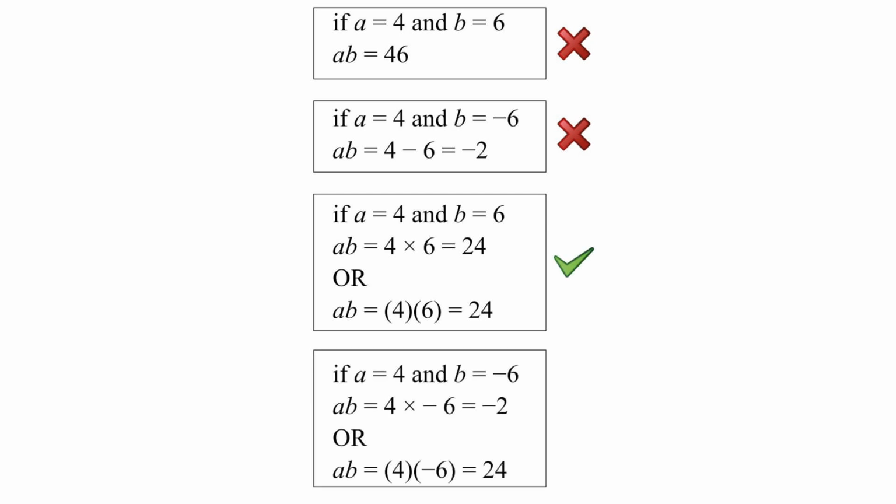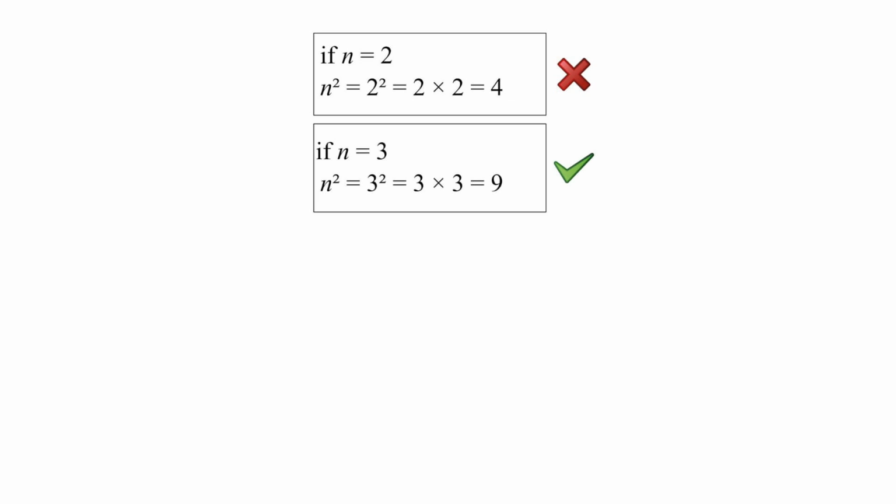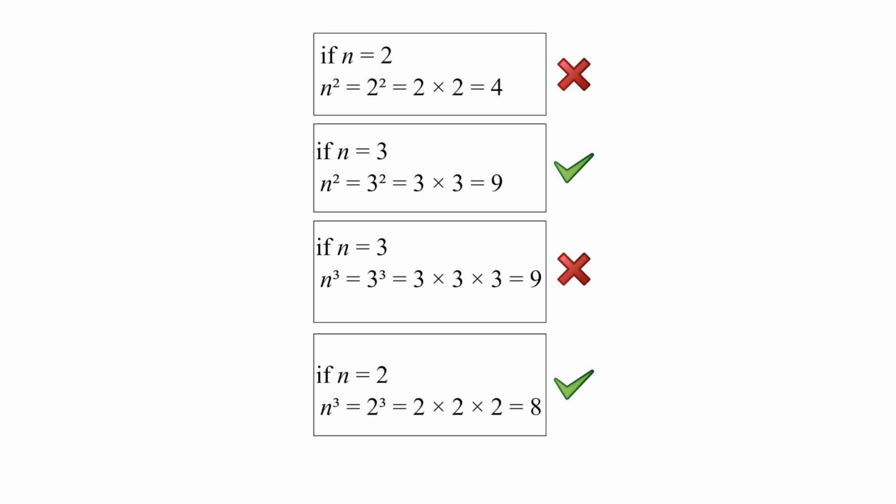We also want to begin with different numbers throughout the expression we are substituting into, including the numbers you are substituting. For example, when substituting with n squared, don't start with n equals 2, as it is no longer clear which 2 is performing which function, as well as it looks like we are doubling and not squaring. Whereas if n equals 3, it is clear that we are multiplying 2 3s. But for n cubed, consider not using n equals 3 for the same reason. This is not to say never use 2 squared or 3 cubed, only not to use them as your introductory examples.